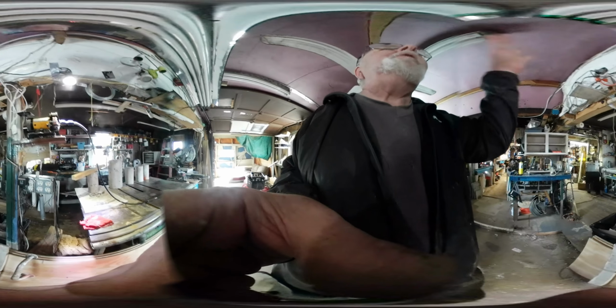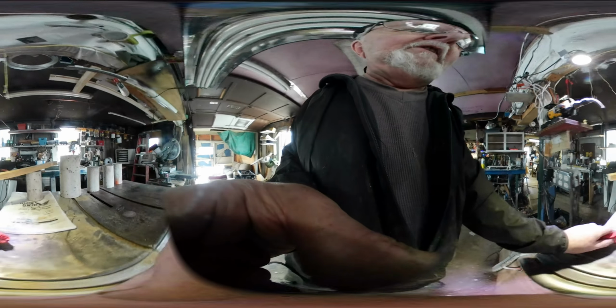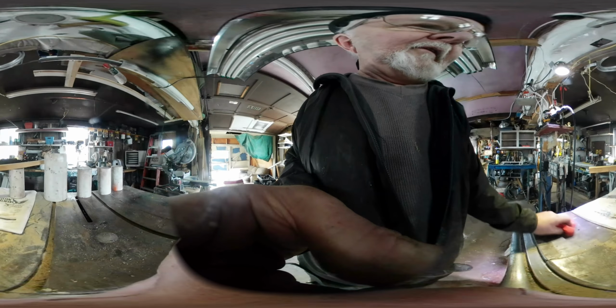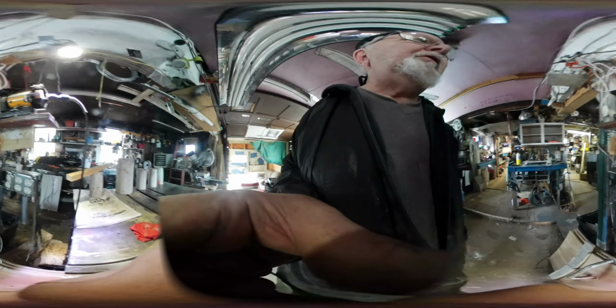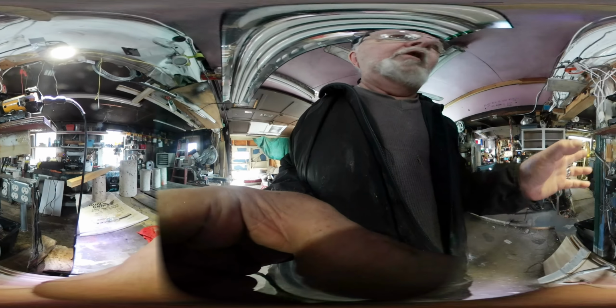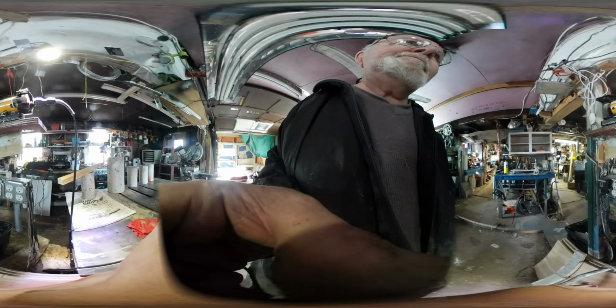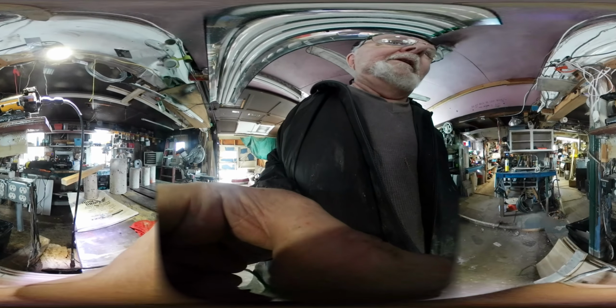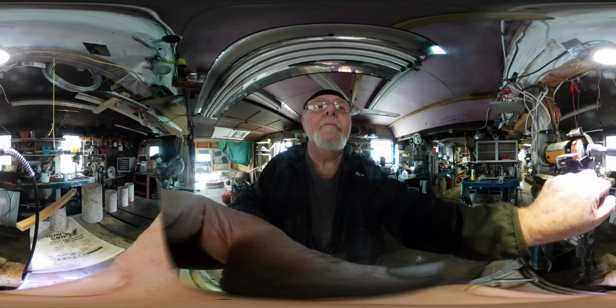So I call them, and I get a hold of their parts department. Parts department tells me, we don't sell that part. You have to research it on the internet and try to find it there. I go, what? I have to research it on the internet and try to find it? You have no place, no references? No, you're going to have to research it. Yippee-dee.